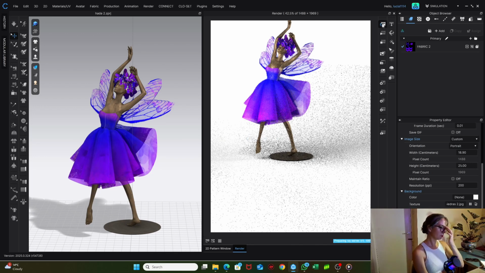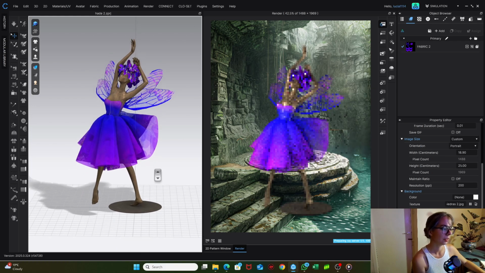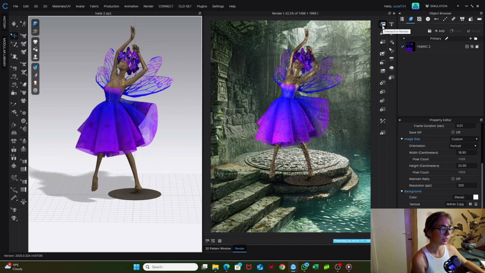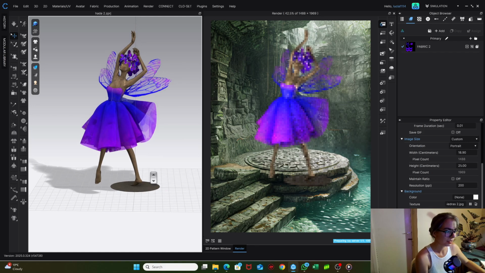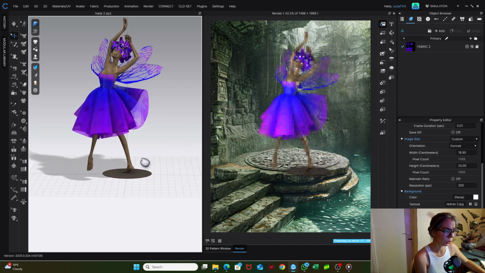Let's see. Perfect. It's going to show me the picture that I chose as a background, but the fairy is going to appear anywhere. It's not going to appear by default where I want it. So I have to place it. If I move it while interactive render is active, I'm going to see it move in the right window. And in this case, this file is not so heavy, so I can do that easily, right? To move it and see in the interactive render how it's going to look like.